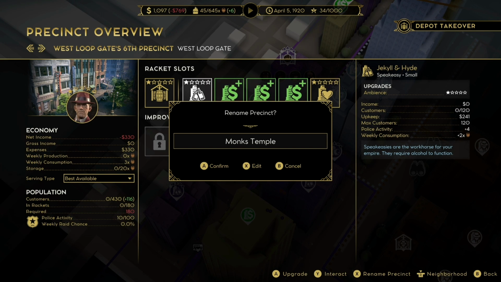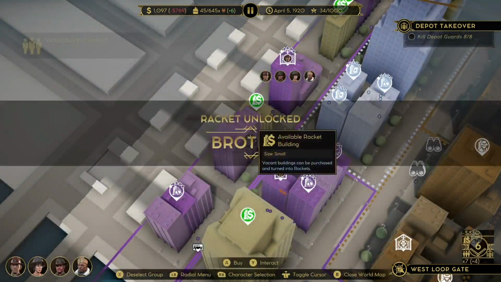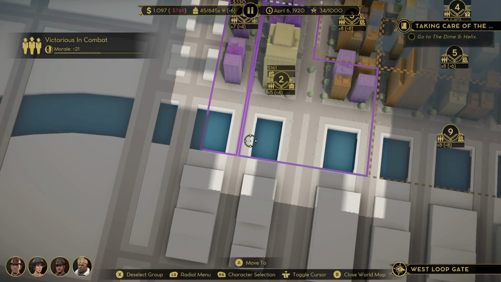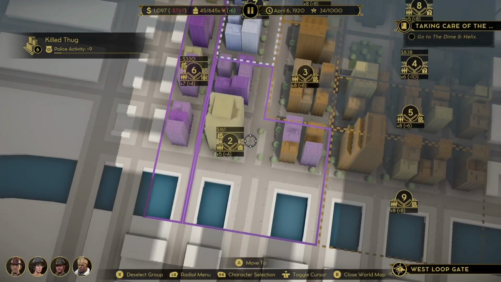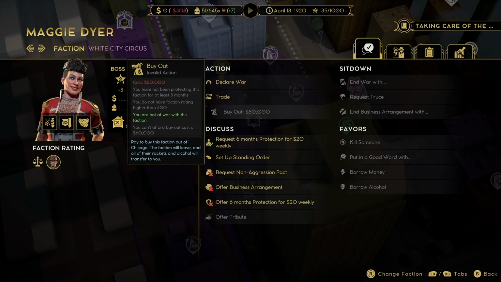So you'll be able to see there the different types of precincts you've got. And as you can see, now we've got our second precinct, our little area, our solid purple lines. They've decided to get a little bit bigger. Now you can see our empire's starting to expand, and now we'd be able to decide where to go next.